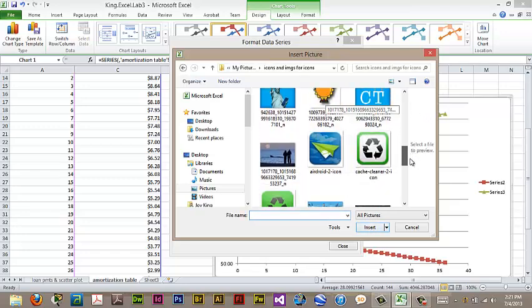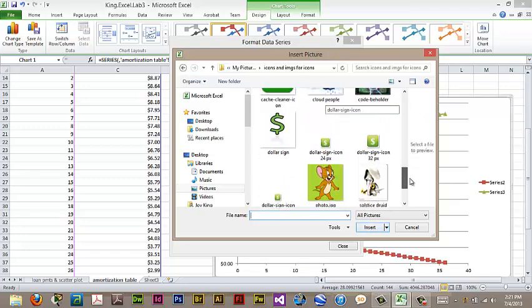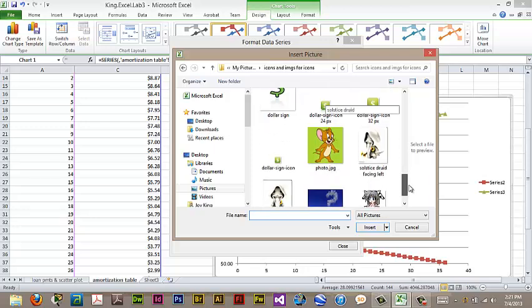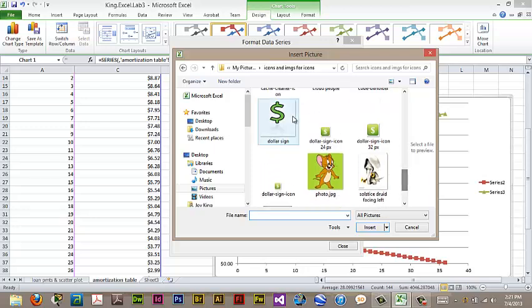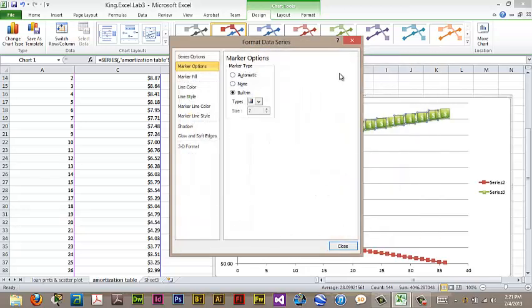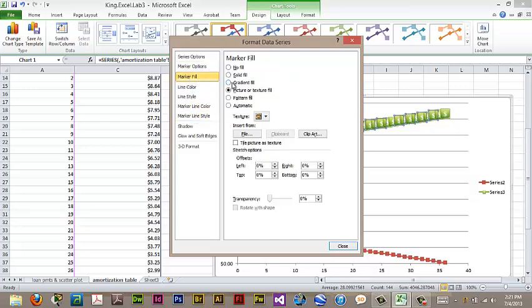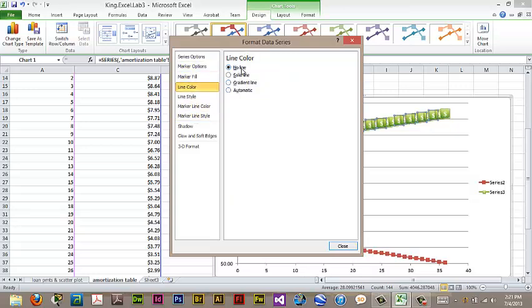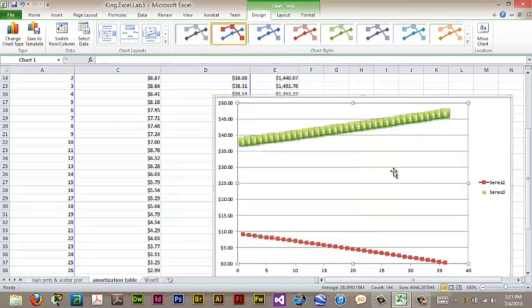And if you go down here, I have found these $ icons, so I'm going to use a little bit bigger one so you can tell it was a $. And then if you do hit no line, it will take care of that outline and get rid of it. So there we have our new marker.